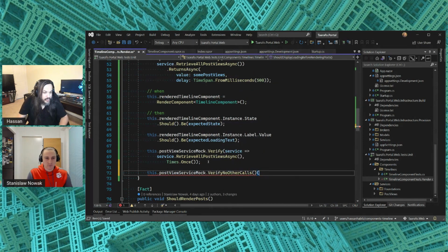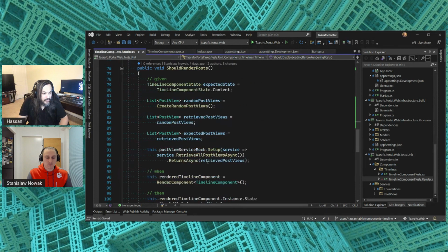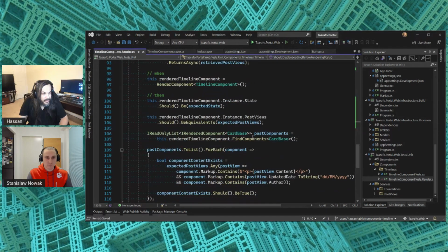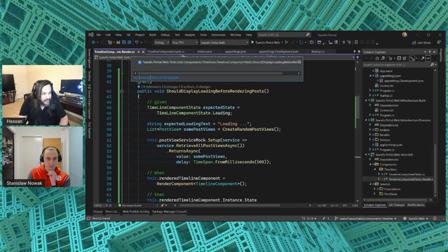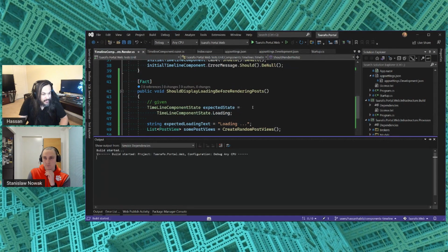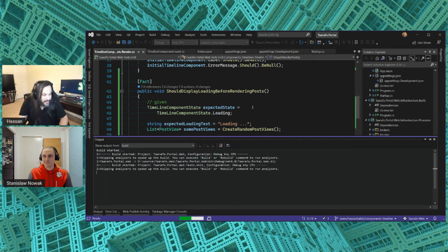I want to make sure that your actual timeline component is not visible. So I'm going to verify by using this guy here that all these card bases are coming back as null, as empty. There's nothing in there. Okay, but I'll come back to this one in a second. Let me just give you this failing test first. This guy's going to fail and crash and burn. And then you're going to add your logic and it's going to be great.